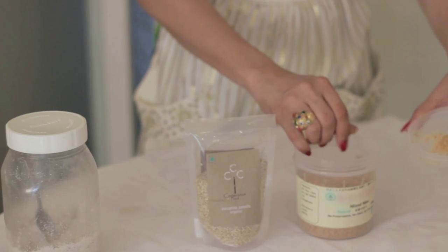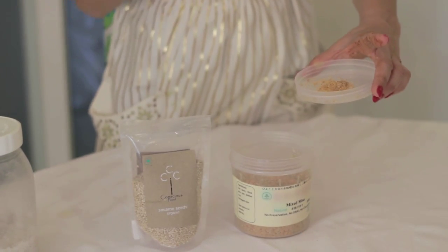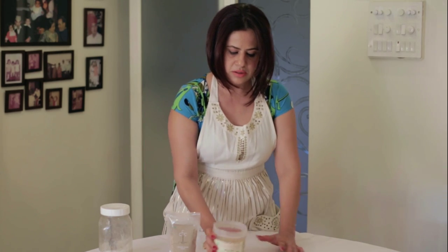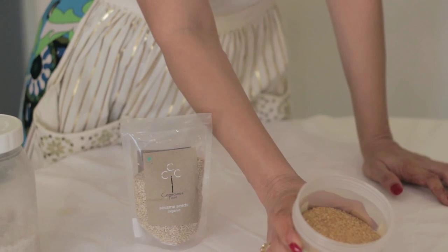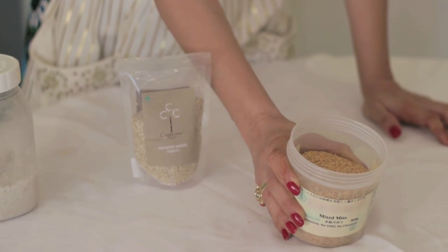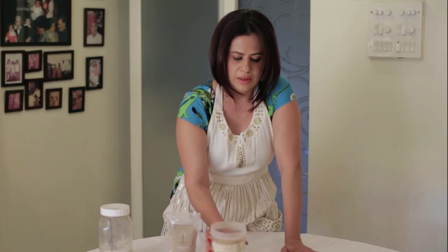I've added a little red chili powder to it because Indians love that flavor — it just adds a little bit of spiciness to the food. This is how it looks in the end. You can even choose to add a little flax into it, which raises the nutrition quotient. I recommend using at least one to two teaspoons a day because Gomasio is great.